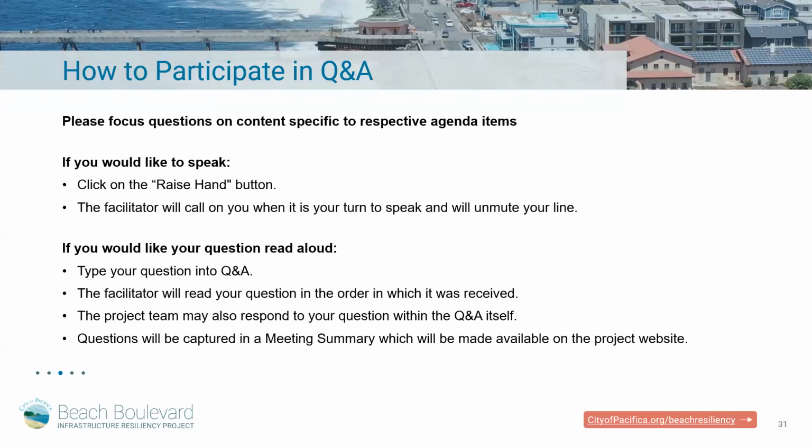I can speak a little bit to the geology. We did collect borings along Beach Boulevard, so we have a good feel for what that subgrade looks like and the different layers we're dealing with along the project area. The project did not involve investigations further landward than that, so I'm not sure how to answer the question as we get further toward Palmetto. And I know the city has also looked at the storm drain system, and their storm drain master plan considered upgrades in the area. From what I read, it sounds like most of the upgrades are focused on the southern reach of the project in the Clarendon vicinity.